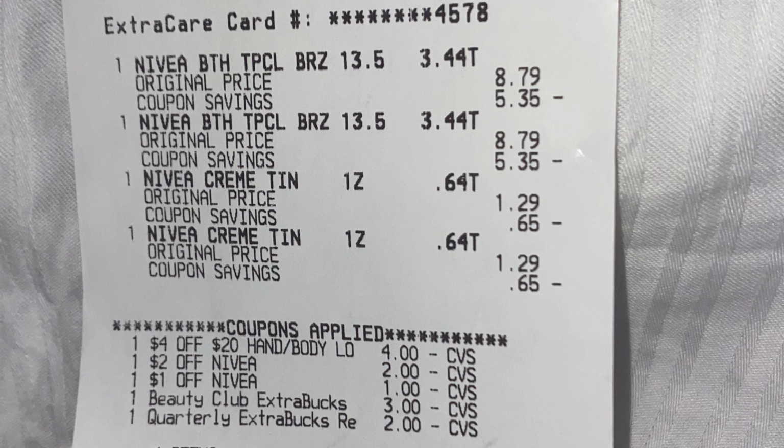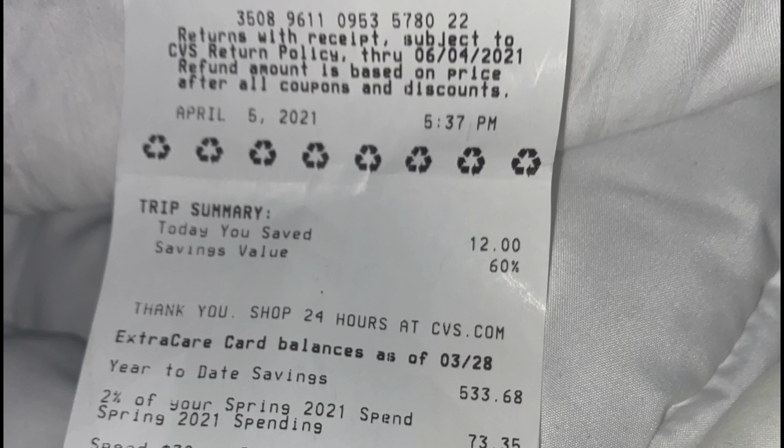And as you can see, all of the CRTs that I used on this deal, and this is showing you guys my savings that I had. So I had a savings of $12. Now, I was supposed to have an additional $3.50 off, y'all, but for some reason, it was not coming off, and I just got aggravated. But hey, it is what it is. I wanted it. It was a good deal. I got $5 back. I paid $8, so it was like I paid $3 and some change for all four of those items. So hey, it wasn't bad.